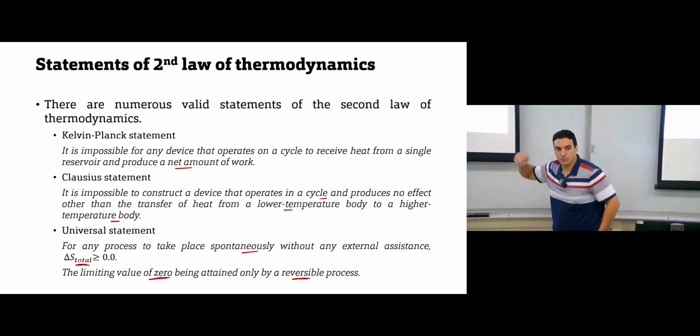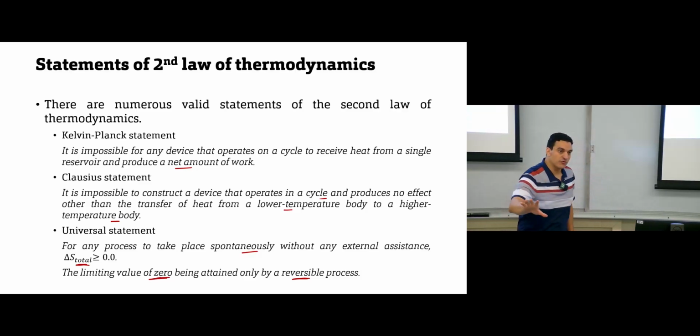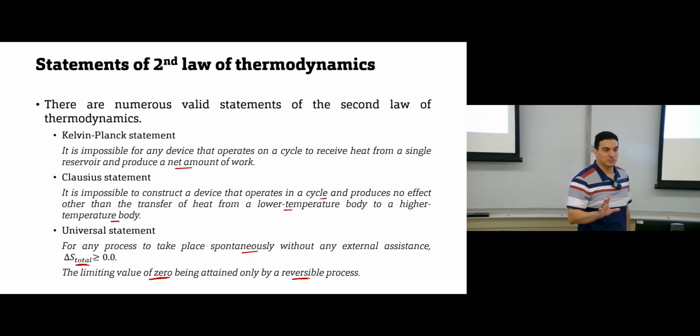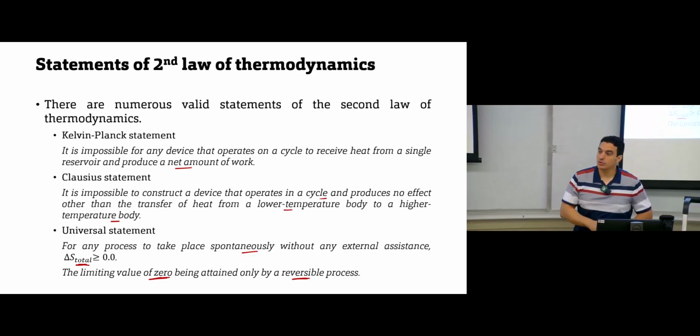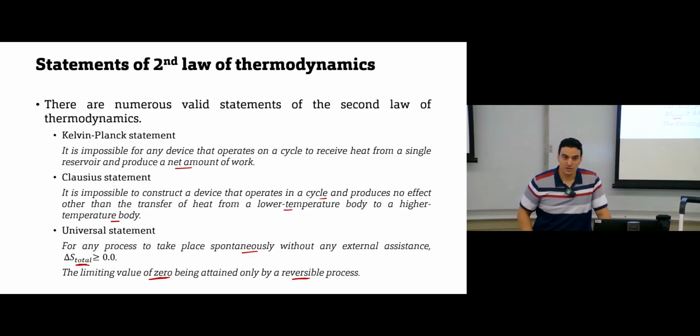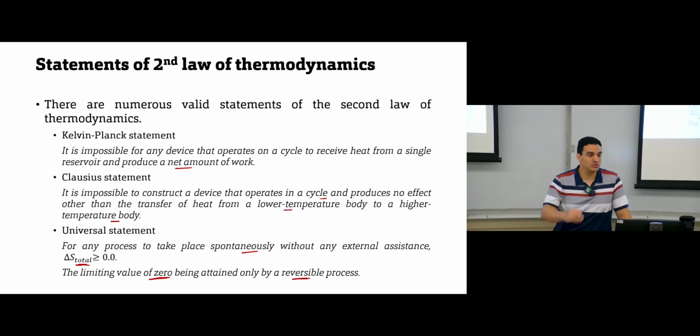So what we need to know from this slide again. First law of thermodynamics, we have one universal statement for it. Second law of thermodynamics, we have hundreds of statements. So why do we have hundreds of statements? Because each scientist or group of scientists did some experiments, and according to their experiment results and their observations, they put a statement that described the second law of thermodynamics.